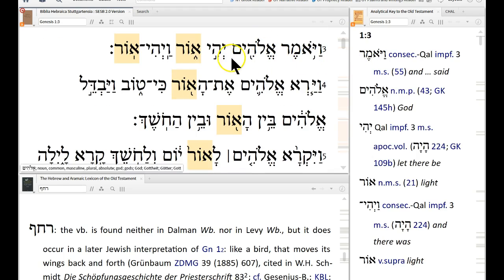3. Vayomer Elohim Yehi Or Vayehi Or. So we have a converted imperfect. Elohim said, "Let there be light." This little sign here is usually a break, some kind of break or pause. Let there be light. And there was light, converted imperfect. If we looked up this phrase in Genesis 1, it's going to appear 10 times. One time it does have the word "to them," and he said to them, that is Elohim.